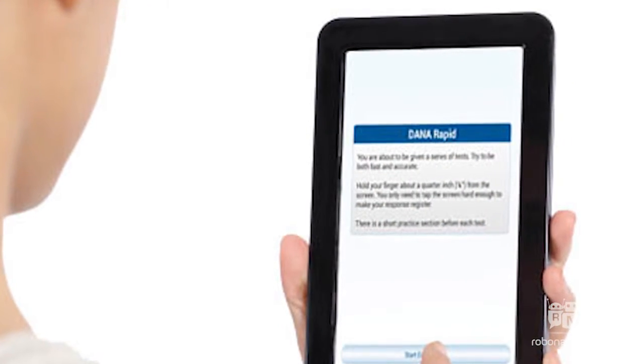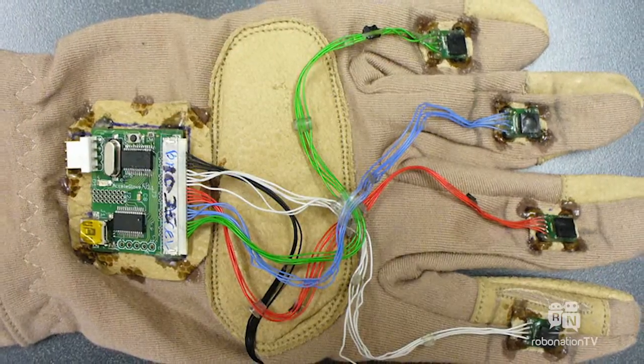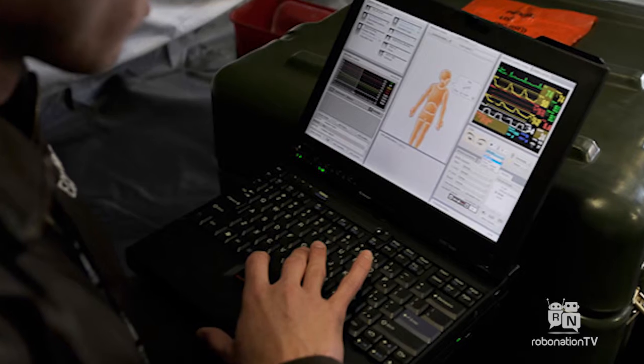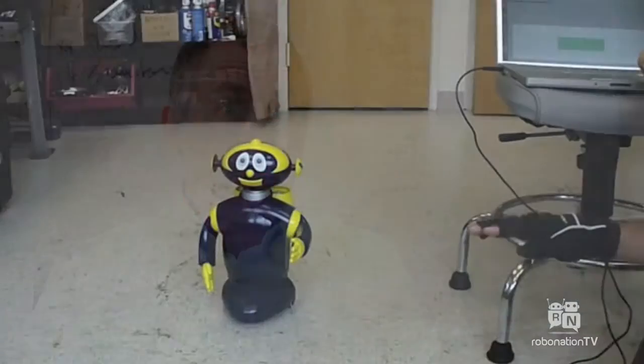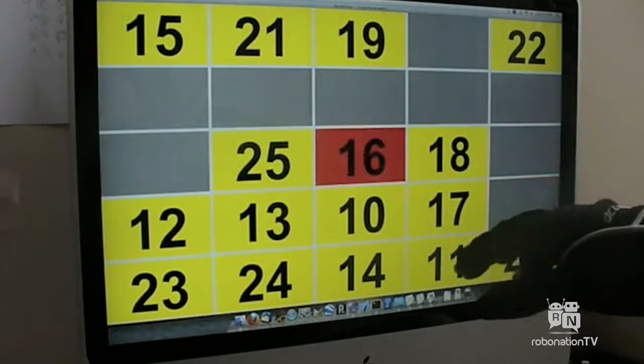AnthroTronix is a company that focuses on the interaction between humans and machines. The common theme to all our projects is human augmentation. How do we enhance a person's capabilities? Whether giving them additional sensory information, whether it's interpreting information for them, or whether it's helping them act on information. We go from designing a concept all the way to the drawings for it, and then the software for it, and then the electronics for it, and then actually building it and putting it together and testing it. And then we can do a full study and show if it really works or not.